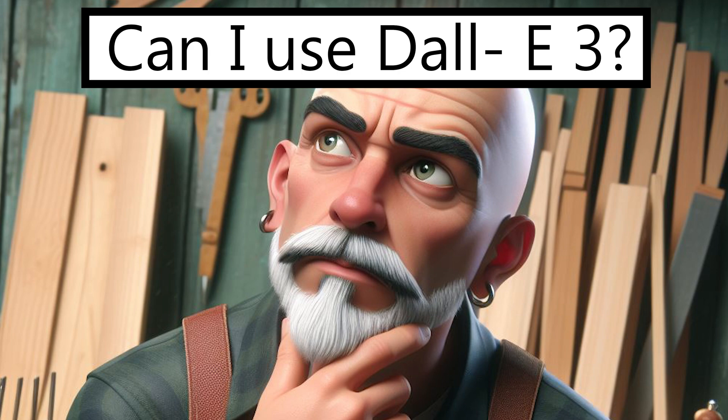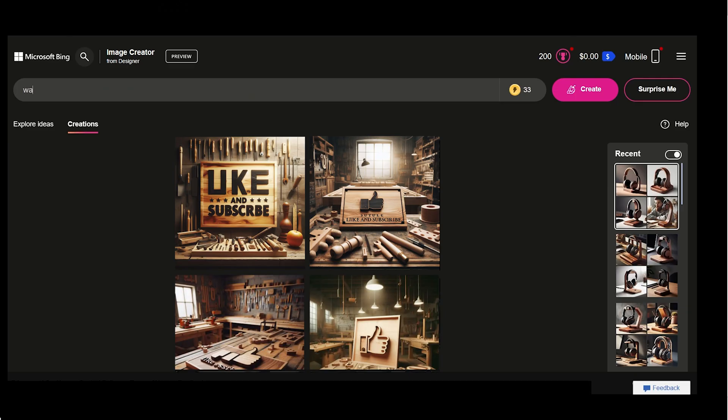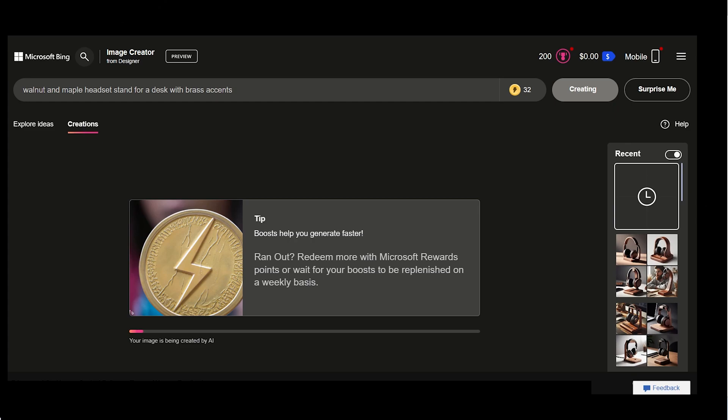In this video we're going to be using DALL-E 3 — it's a text-to-image generator. The more detail you add to the prompt, the more likely you are to get an idea that you can act on. In order to show what it can do for makers, I'm going to do a series of builds based on the results from the text input.